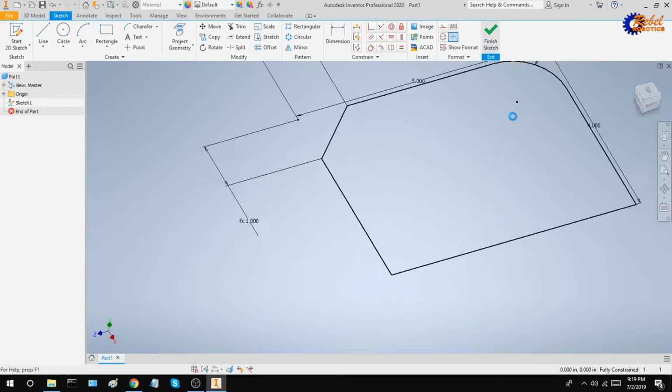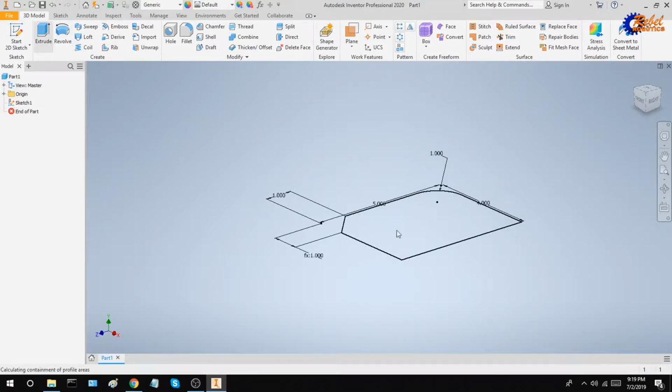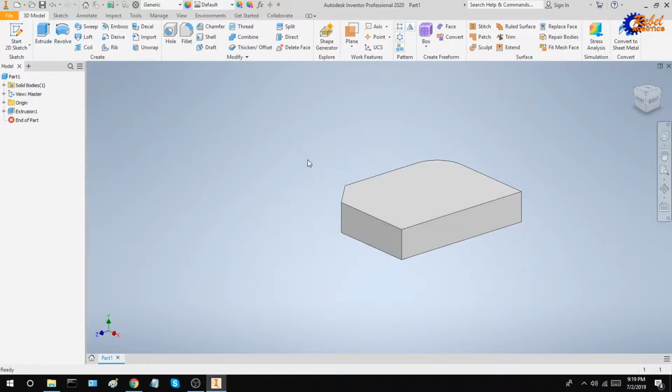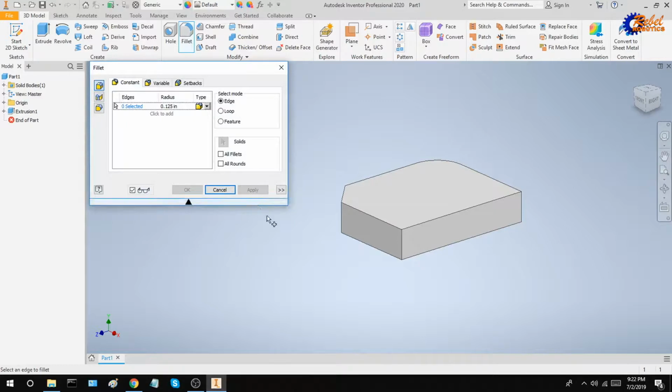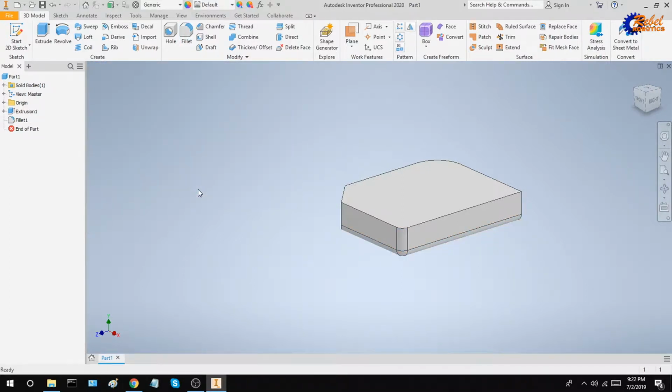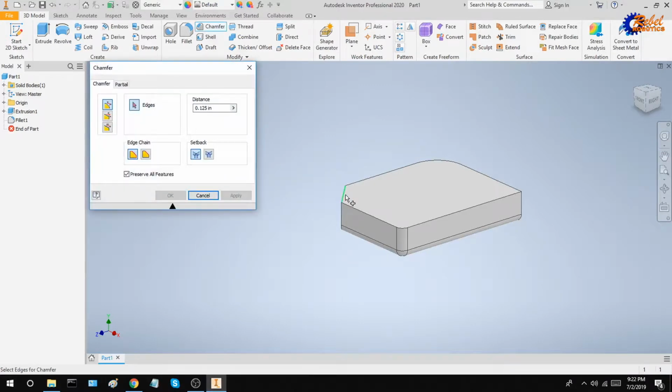Let's go ahead and finish sketch, and we'll extrude our sketch up 1 inch. We can also use the Fillet and Chamfer tool while we're in the 3D modeling mode. Up here, you'll notice that the Fillet tool can be selected, and we can also select multiple edges and fillet them. And of course, we can adjust the radius of the fillet. The chamfer tool works very similarly. We just have to select edges, and we can adjust the distance for our chamfer.